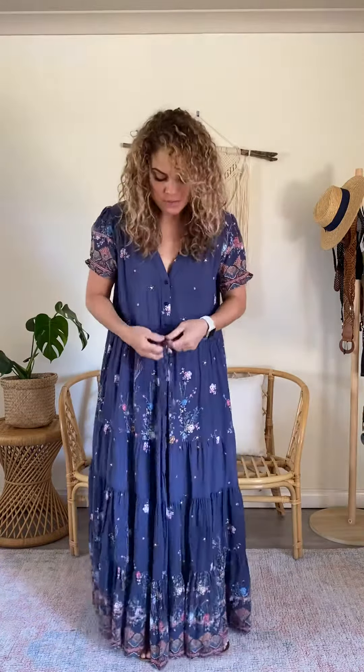It is a lot bigger on me — I'm generally a size 10 — but with this style dress you can be whatever size, seriously. It would definitely fit a size 16. It's probably the bust that may vary depending on your bust size, but check out the measurements. It does tie, and when we measure, we measure from when it's not tied, so that is the biggest size of it.